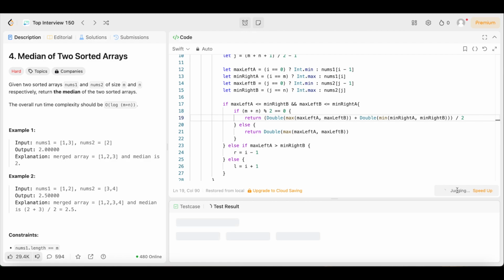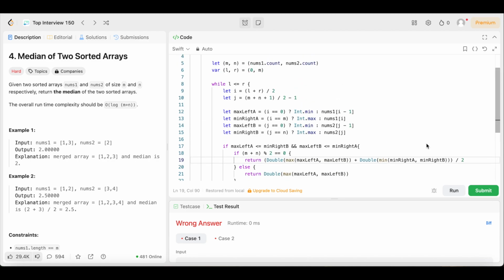We're getting closer. Wrong answer. Okay. So once again, if you get the wrong answer, 9 times out of 10, the math is off somewhere. Now, as you can see, there's a lot of math in this problem. So we got to go through this step by step and make sure that our math is correct. Oh, and right here, this should be 2 minus I, not 2 minus 1.